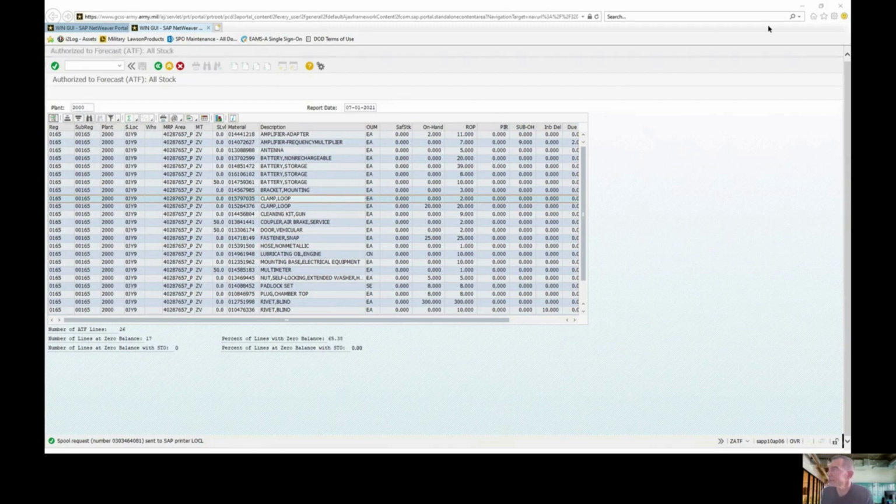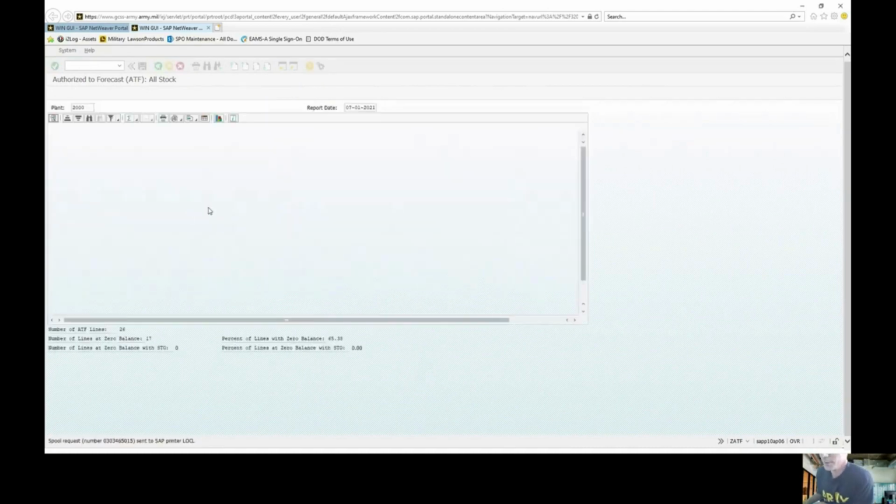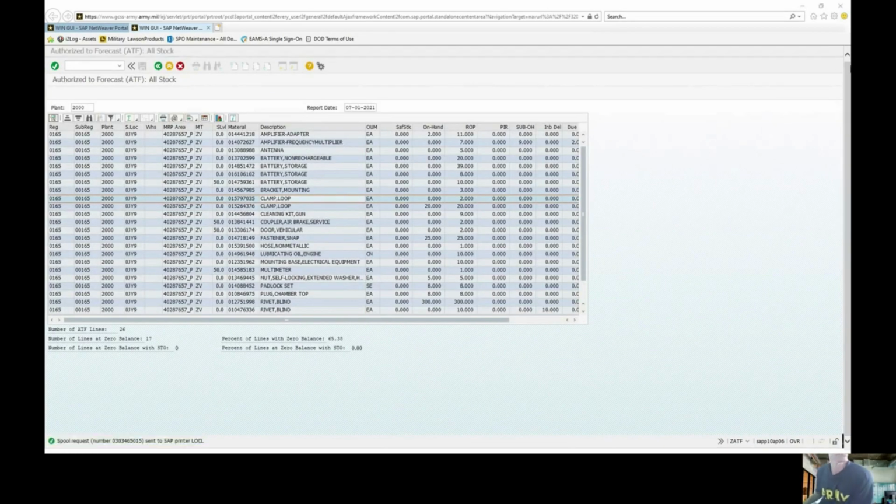I'm trying to find out where the PDF saved at, but not sure where it actually saved. Try it again here. I just want to show you guys what it looks like in PDF form.